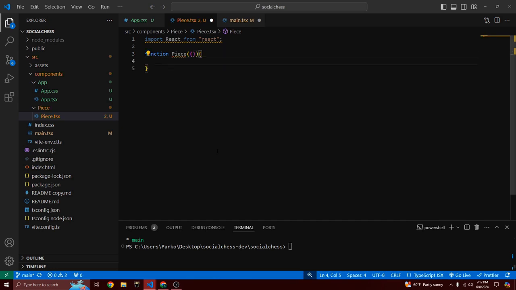The board is probably going to be a context. The piece does need to look at the board so that I can decide where a piece is allowed to move. Just for some UX design for a chess game, I want any piece you're able to move, it'd be great to be able to display those chessboard spots, kind of like I did in my example project in the first video. So this is a functional component in React.